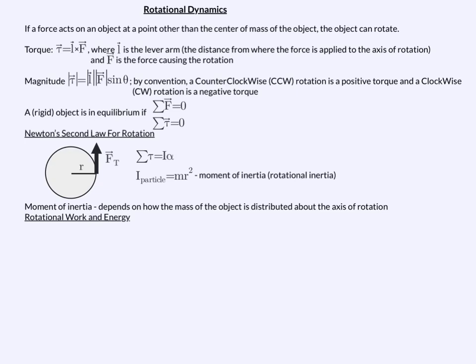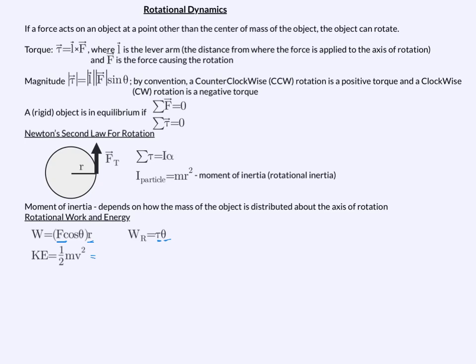Now, rotational work and energy are also impacted by this rotation. And we know that work was force times cosine theta times r. So basically we wanted the force to be along the displacement, which is why we ended up with a cosine or a dot product for the work. Now, force for rotation corresponds to a torque and displacement to an angular displacement. So work for rotation now is torque times angular displacement. What about kinetic energy?